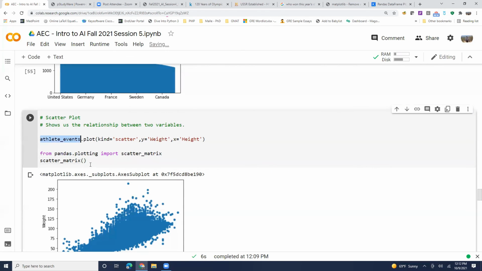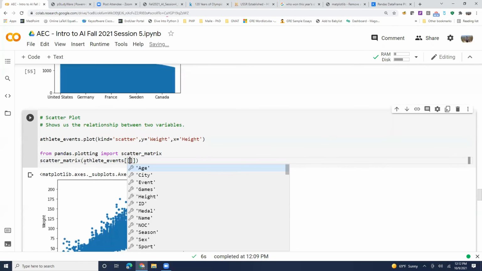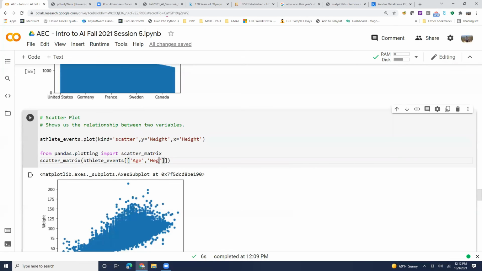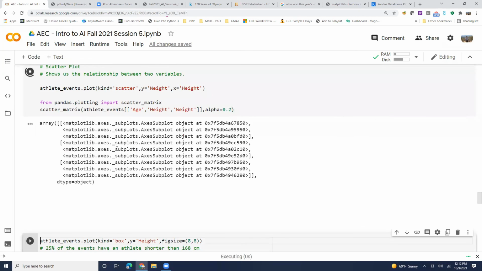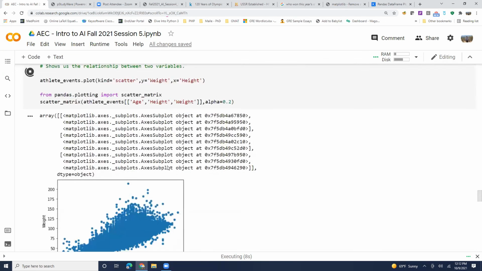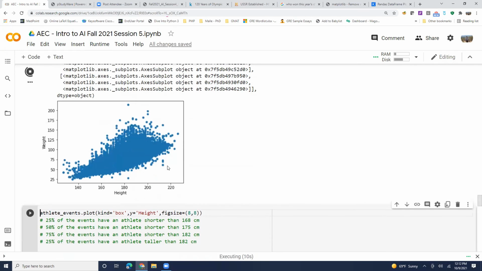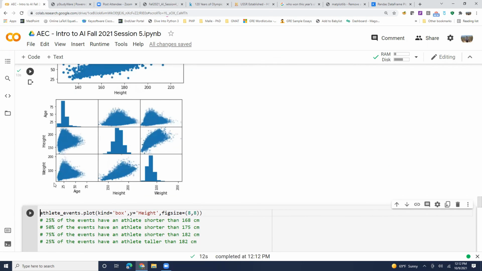And let's plot 3 things together. Yeah, it's an interesting plot. It's not commonly used, but it's useful. So what this is showing is, this is a scatter matrix.